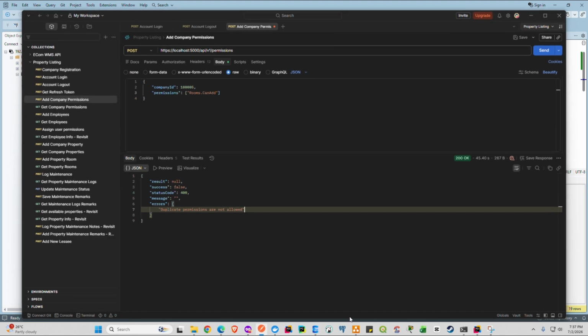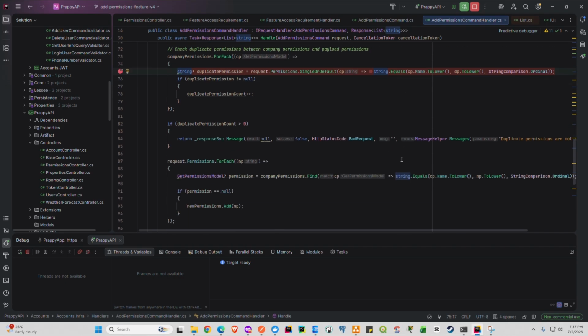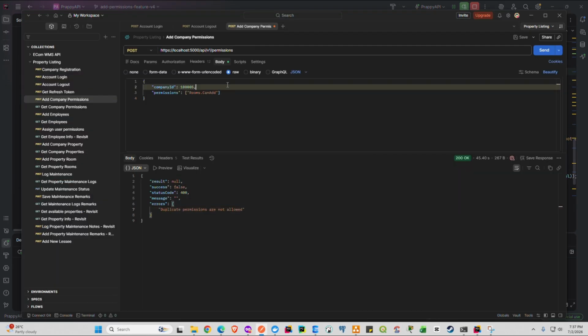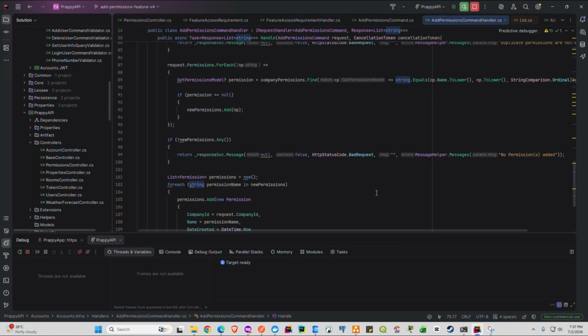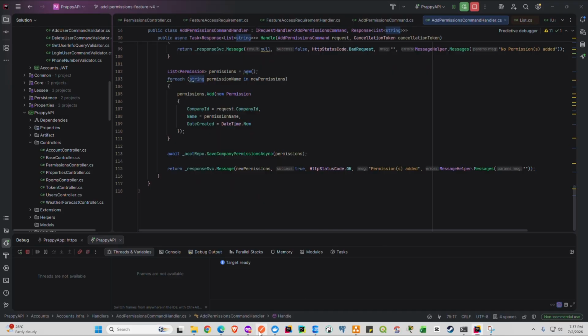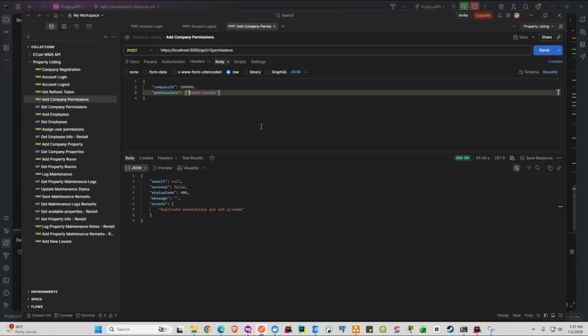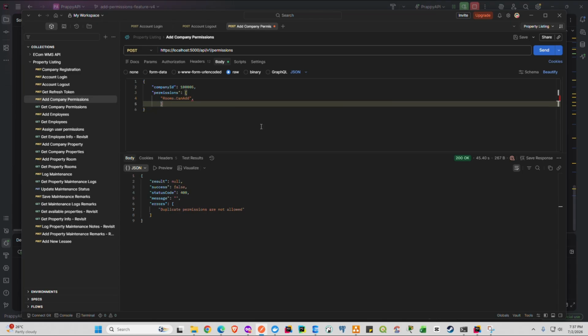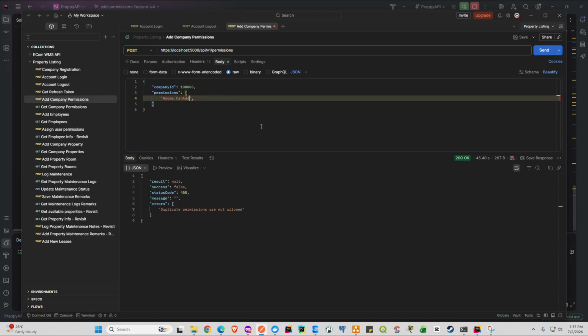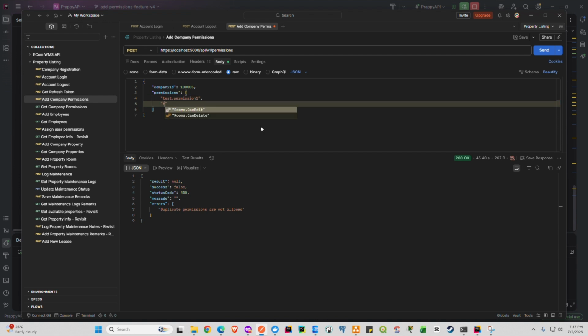And if we go back to basically adding a valid permission, so for example, let's try to add a test permission one, test permission two, send it.